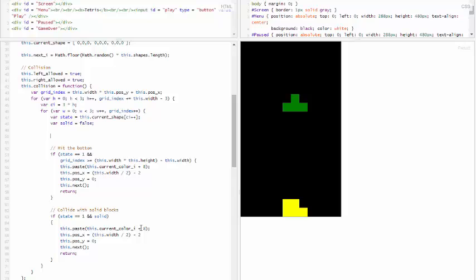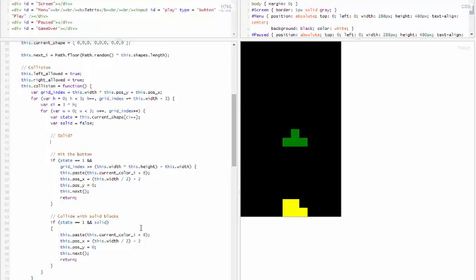We need to do a test for is this solid? So if this brick encounters something solid, we need to let the game know, let the collision detection know about that in grid at this index plus width, because it's one more row down.